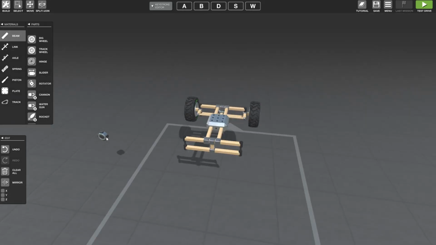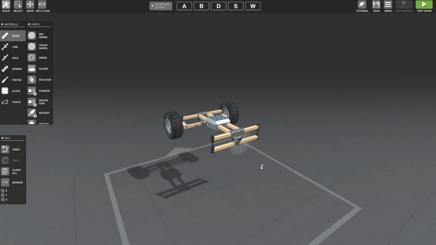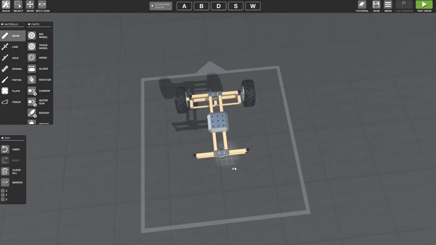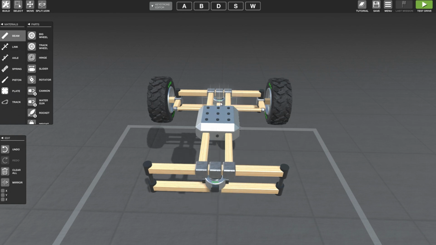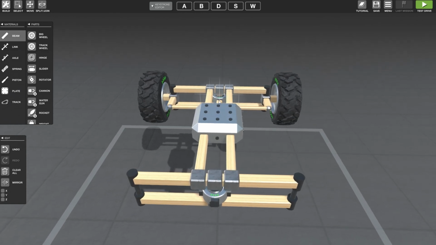Now that we have added our second rotator, here is where we are going to be making an adjustment. As you can see, both rotators will turn in the same direction. In order to turn the rover more efficiently, we would need the back wheels to turn in the opposite direction. In order to do this, we would need to be selecting the rear rotator and flipping its direction. Now we can continue building the rest of the rover.